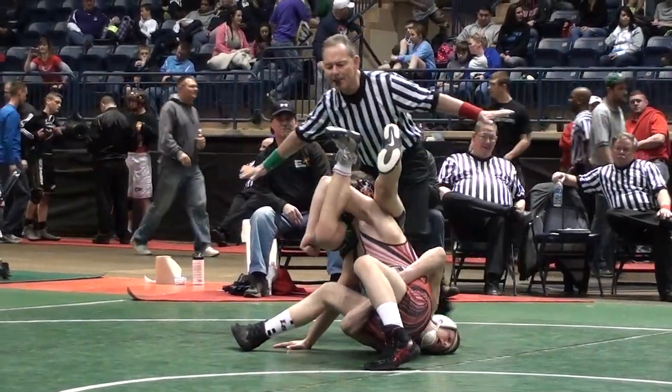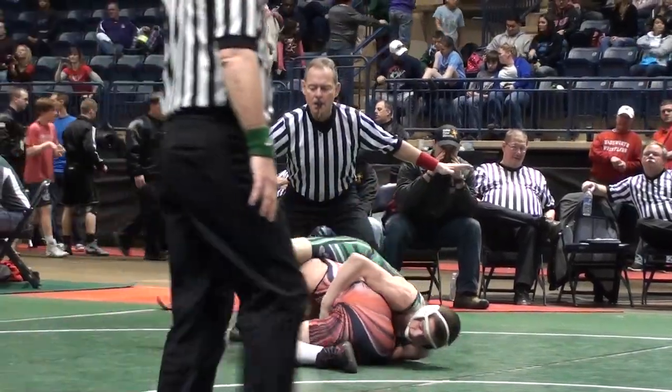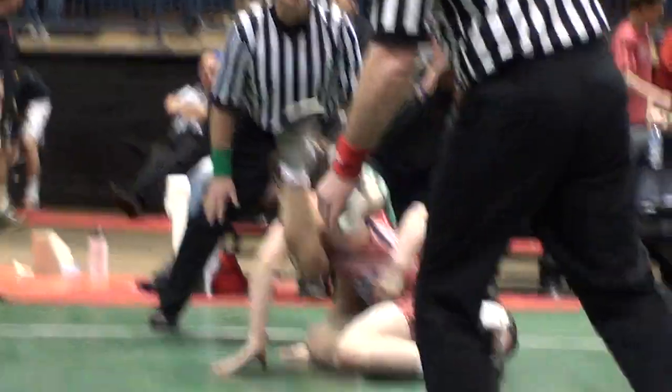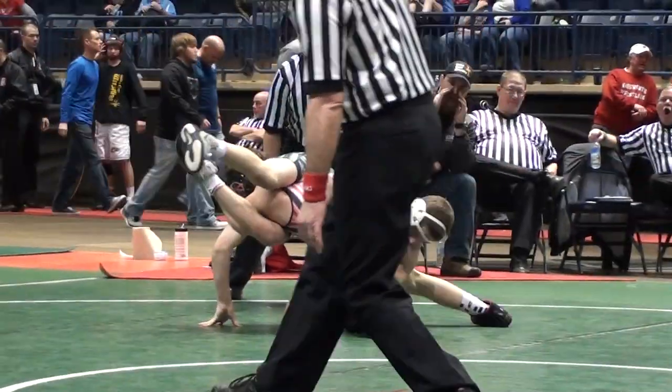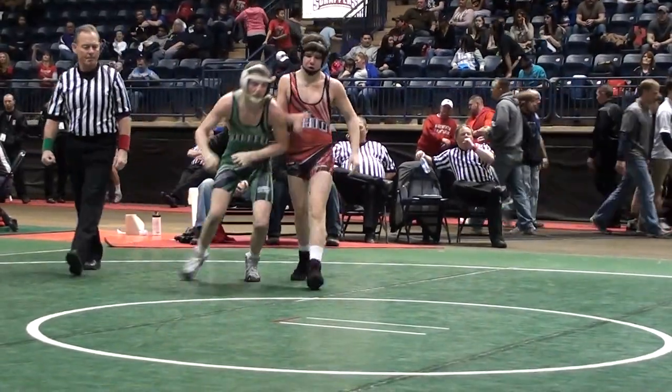Shie with the shot in deep on the leg. Kiussis locked around the waist. Now locked in the crotch. Check that. An Avery Zirkle sliding there. Behind Shie there.